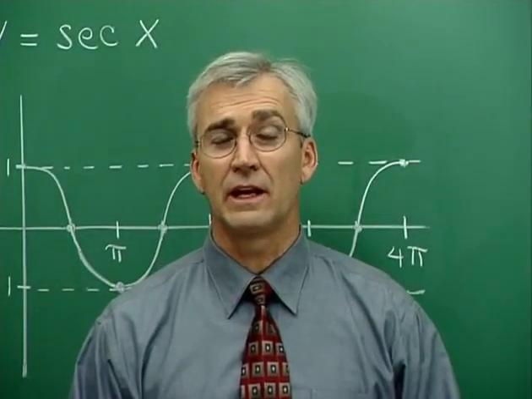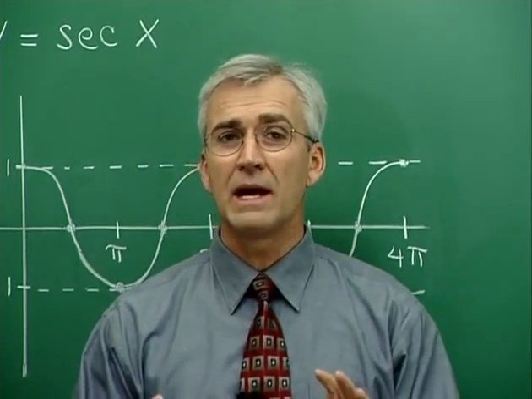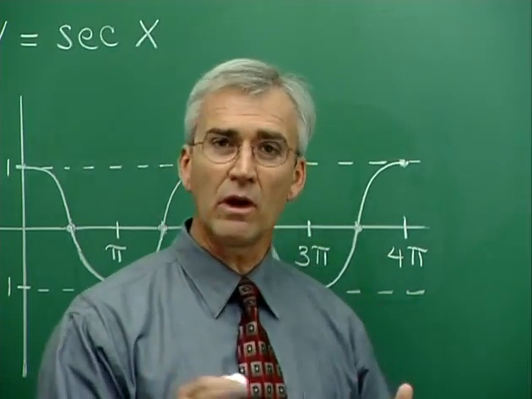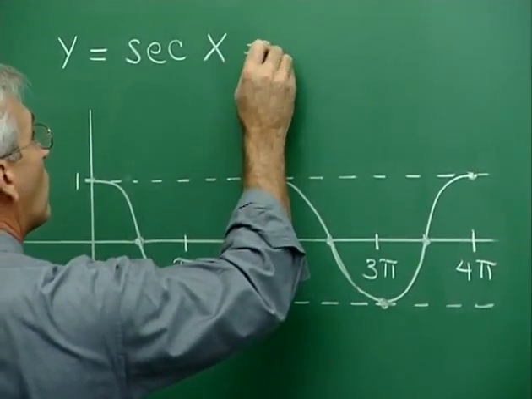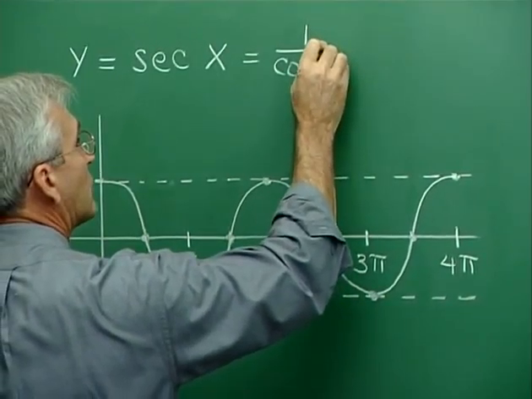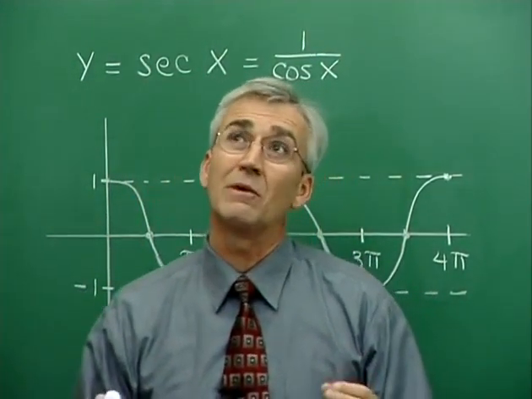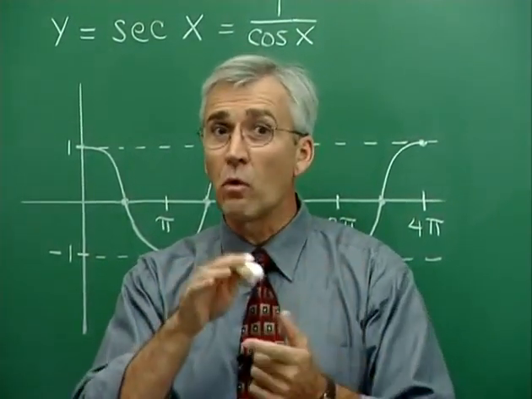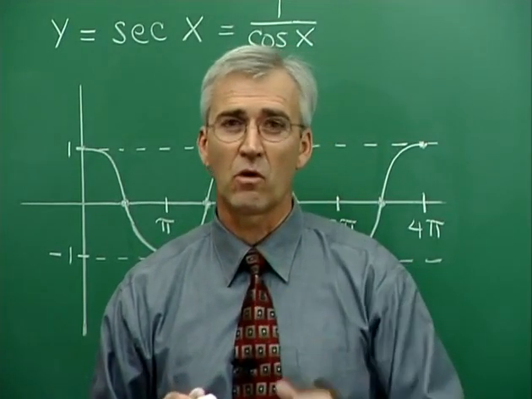The graphs of secant and cosecant functions can easily be analyzed by thinking of them as the reciprocals of sine and cosine functions. So if we want to analyze the graph of secant x, then we just think of secant x as 1 over cosine x. It is important to understand some aspects of reciprocals. For example, the reciprocal of 0 would be, well, let's see, 0 can be thought of as 0 over 1, and the reciprocal would be 1 over 0, but 0 in a denominator means undefined. So that's one important notion.